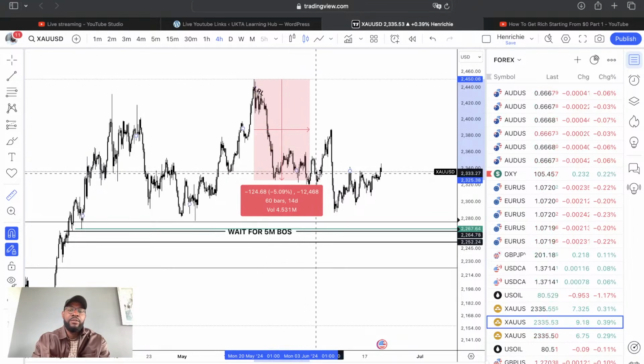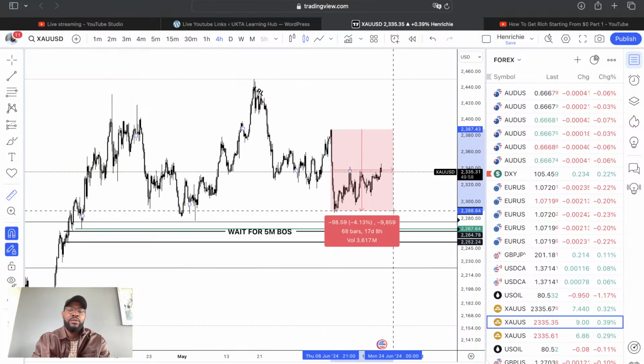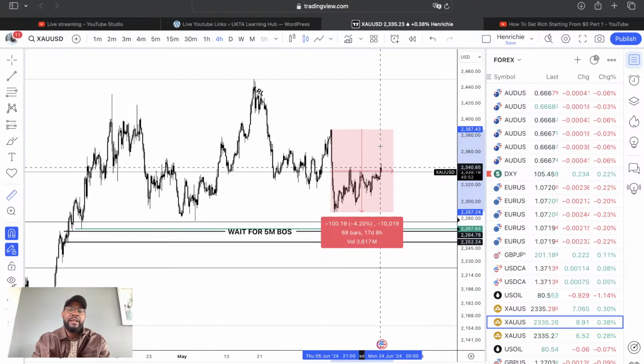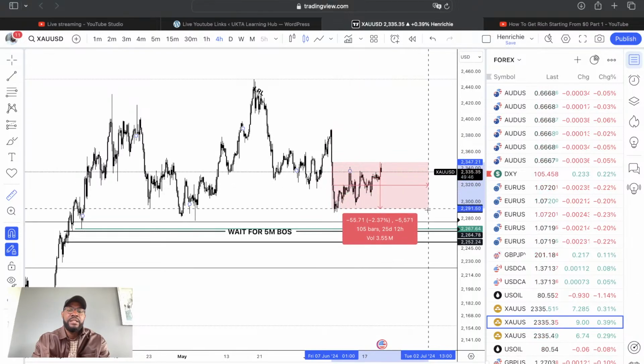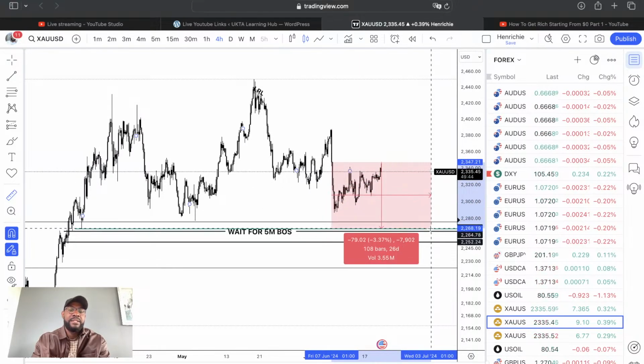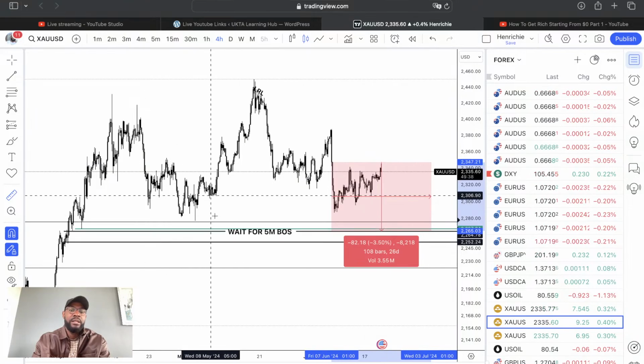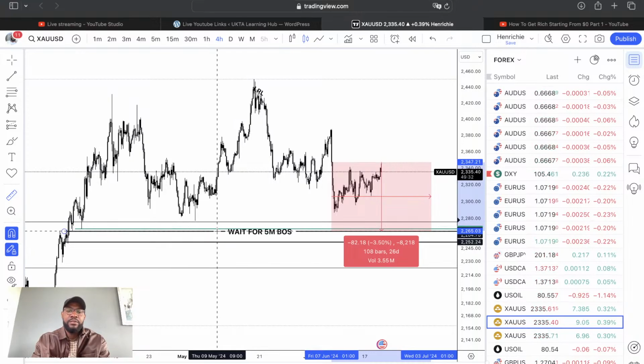So you can see from the high to the low is 5%, and then from this high to this low is 4%. So whatever high price creates here, let's say we create a high from here, from that inefficiency, I'll be looking at price doing a 3% move to the downside. And look what happens. 3% move aligns with the key level that I've always wanted to buy gold from. The perfect key level for me to look for a buy aligns with that. 5%, 4%, 3%. So you can see it's given diminishing returns each time it's dropping to the downside.